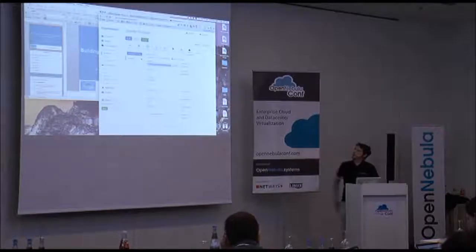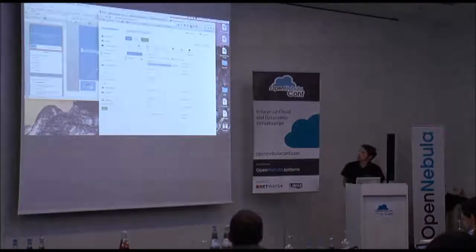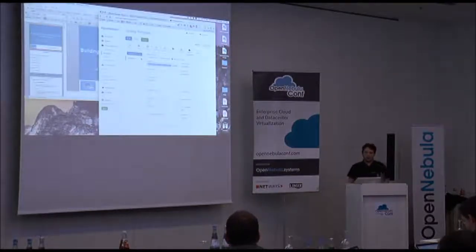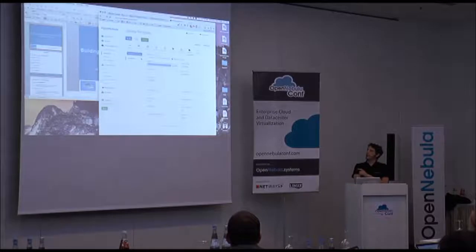You can also set the protocol of the Windows Remote Management connection for the remote desktop. So different public clouds offer different capabilities, and from OpenNebula, we treat them as template parameters, and this is a really powerful mechanism to control in a fine-grained way the different features the public clouds offer.